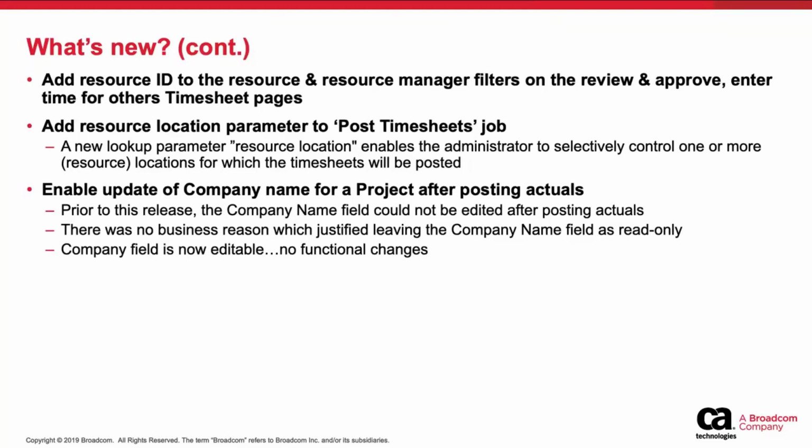The fifth item here is adding a resource location parameter to the post timesheet job. So there's a new section in Classic added to the job for putting in a resource location. It allows that administrator to selectively control one or more quote-unquote locations for which these timesheets will be posted.